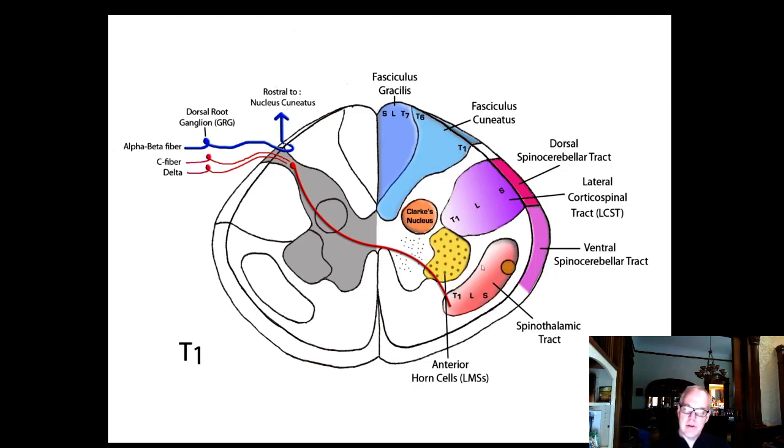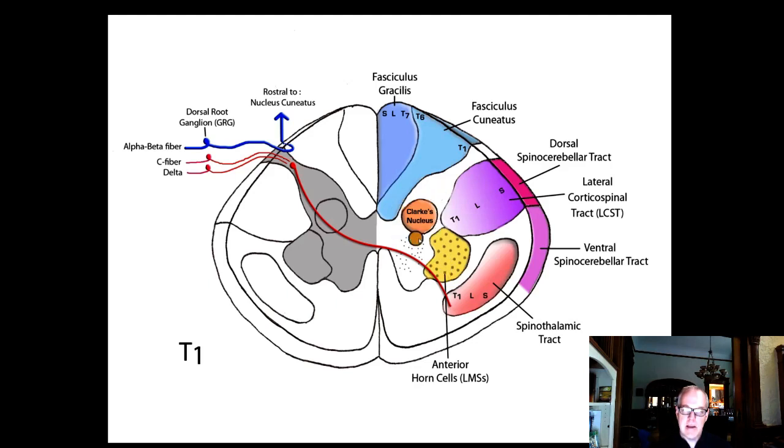Now, just to point out two groups of neurons here. First of all, we have the anterior horn cells. Okay, and these are located in the ventral horn of the spinal cord. Okay, remember these are the lower motor neurons. Later on, we'll talk about a condition called ALS or Lou Gehrig's disease, and there's a prominent dropout of these anterior horn cells. And so patients have lots of lower motor neuron findings on exam.